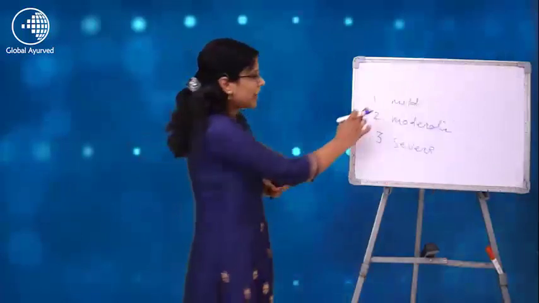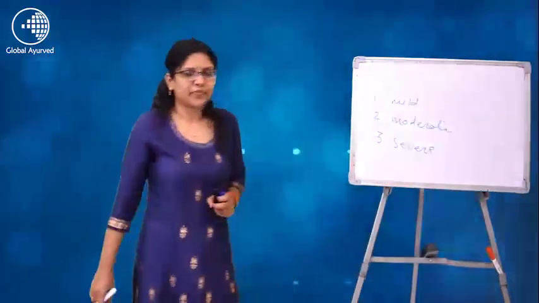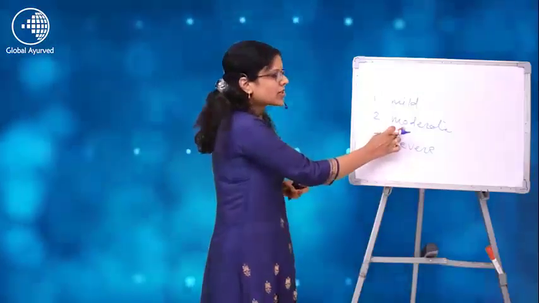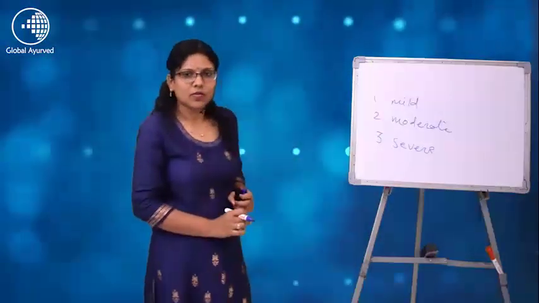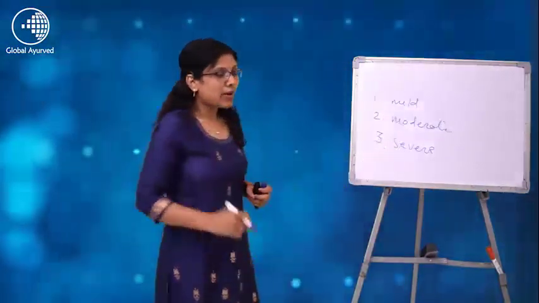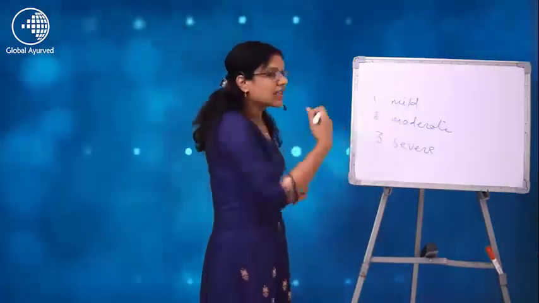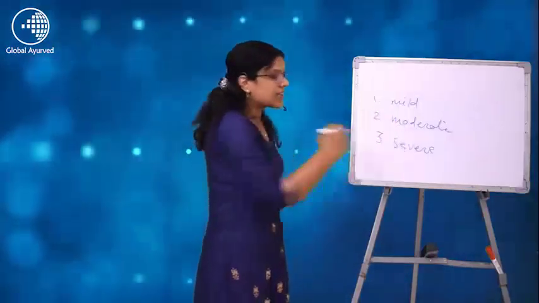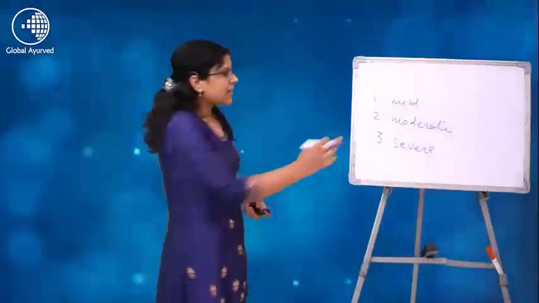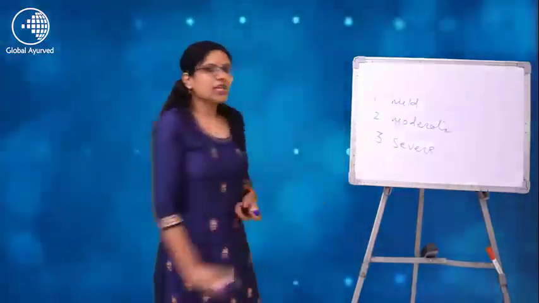तीनों कैटेगरी को हमने 1, 2, 3 नंबर दे दिए. We know that mild is more than moderate, moderate is more than severe. Okay, mild से moderate ज़्यादा है, moderate से severe ज़्यादा है, but mild से moderate कितना ज़्यादा है, moderate से severe कितना ज़्यादा है, ये हम नहीं बता सकते. Means here data is only arranged in the ascending or descending order.